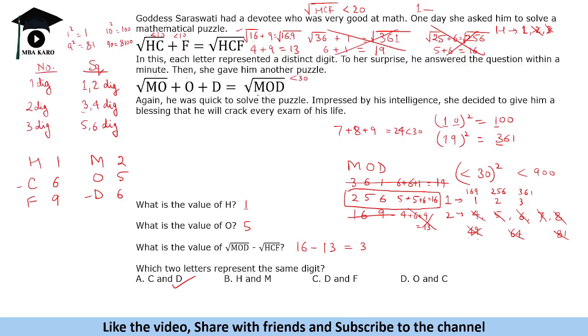Similarly अगर हम यहाँ से start करते, so always remember that if you are applying hit and trial and you are able to get the answer fast, just go with that. Because unless it is given that it cannot be determined or there is more than one option, there might be more than one case. But if you are getting a unique answer, just go with the flow. So that is how we will solve this question, and these are the answers to the questions.